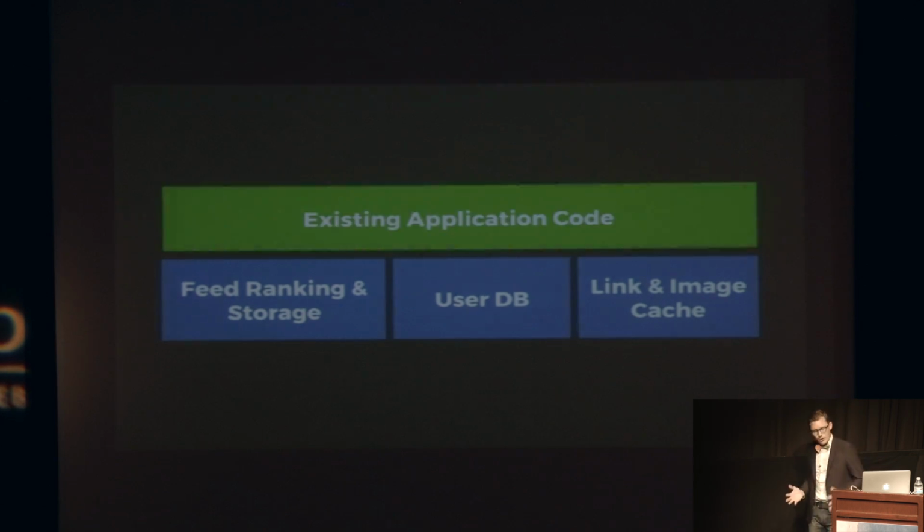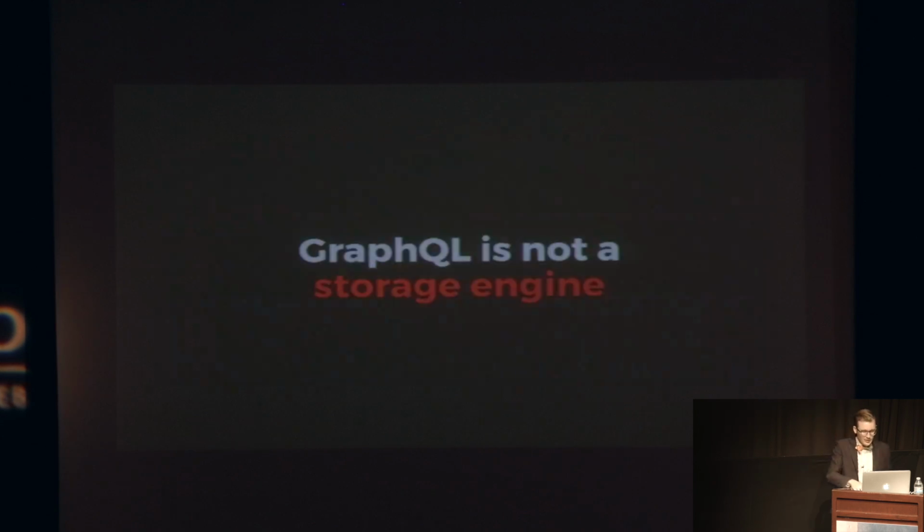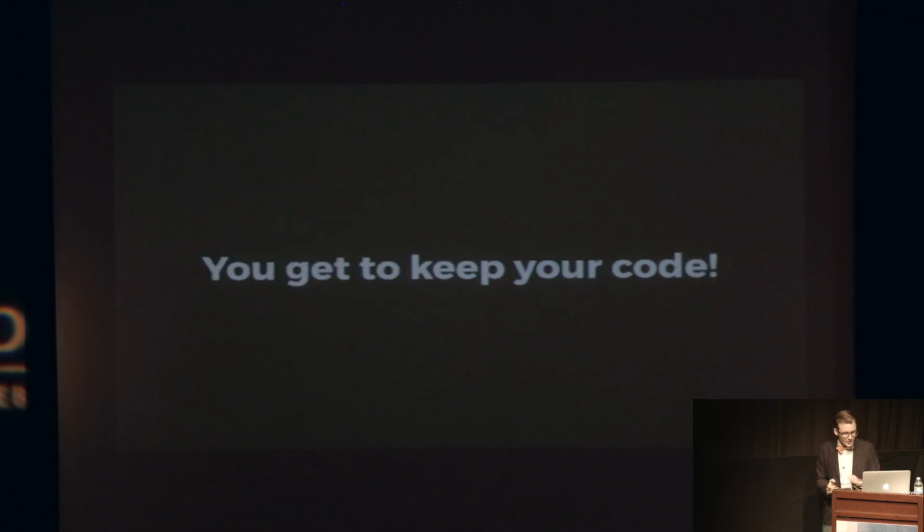But not only that, we had all this existing business logic. We couldn't repeat that stuff. So in order for GraphQL to be widely useful, it had to have the ability to reuse all this existing application code that we had. So we designed GraphQL to take advantage of existing code. One of its most powerful properties is that it is not a storage engine. It makes no assumptions about how you access data, and it leverages your existing application code. It means you get to keep your code, and this is a critical part of why we're able to roll GraphQL out so quickly in 2012. We had to change very little of how Newsfeed actually worked under the hood.